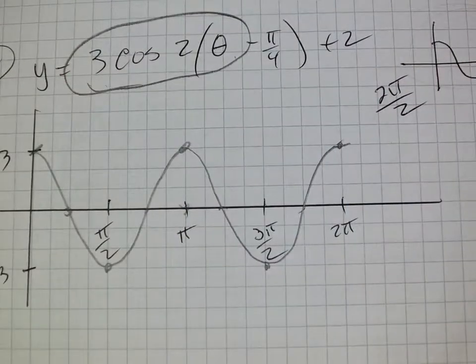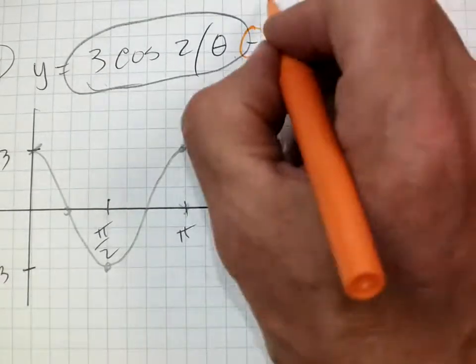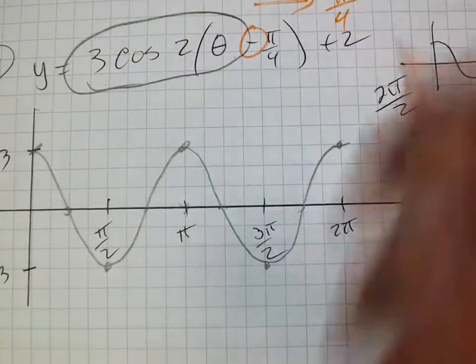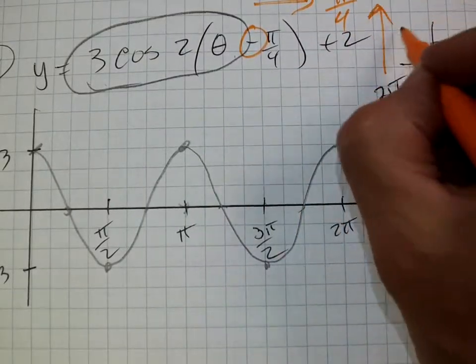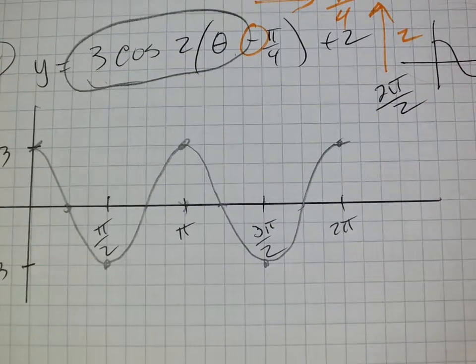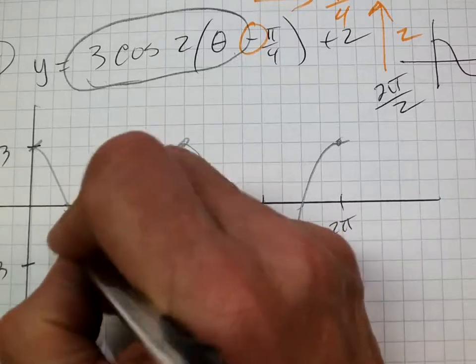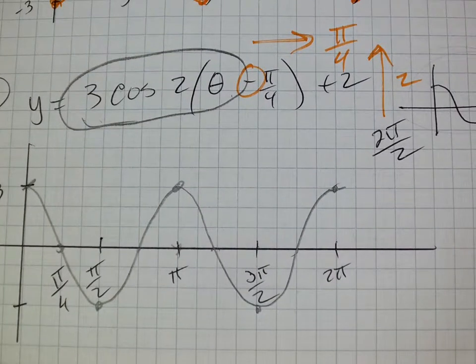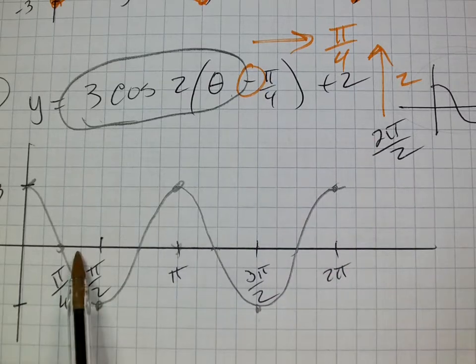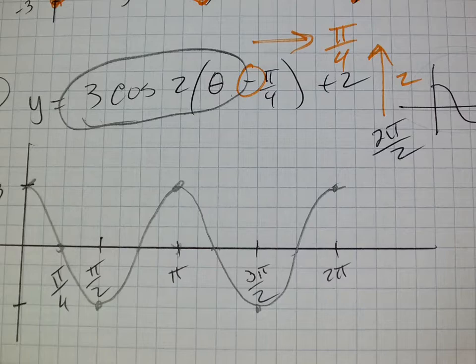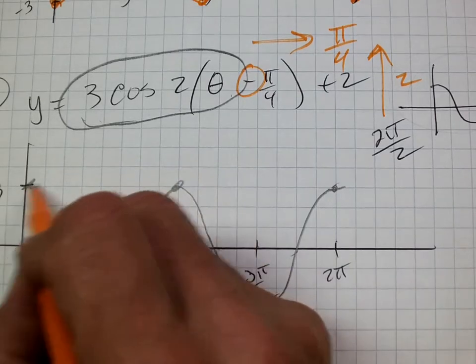Now, the easy part, we're going to move them, okay? So let's move in the opposite direction. We're going to go opposite, so we're going to go that way, okay? We're going to go pi fourths to the right and then up 2, okay? So pi fourths is 2 squares, right? You guys agree? Pi fourths is right here. How's that? Is that about right? So pi fourths is really 2 squares, so I'm going to move it 2 squares and then up 2 squares. So take every important point.